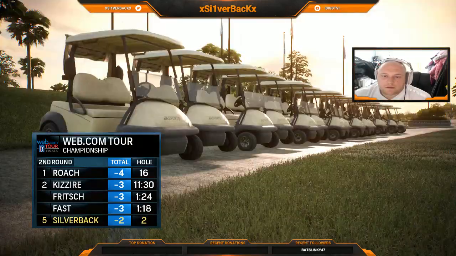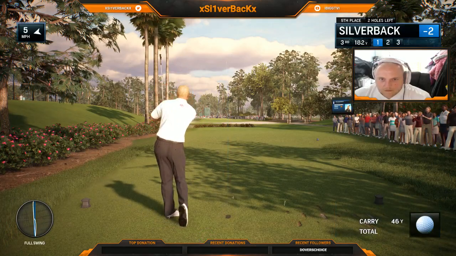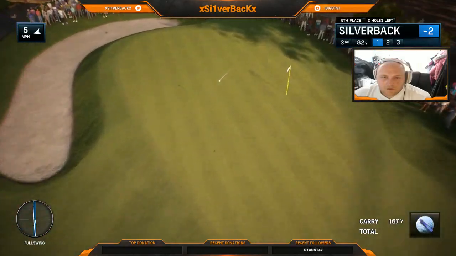Beautiful setting for the third hole here at TPC Sawgrass. Relatively short par 3 at 177 yards. But you've got to carry that ball at least 4 or 5 yards onto this green, even when it's firm.